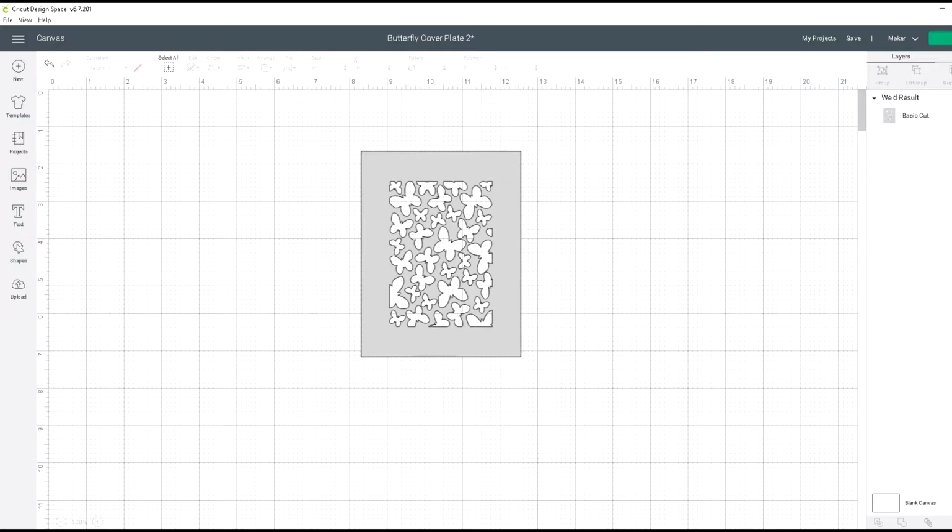Butterflies have been really popular lately, so I wanted to get in on the fun and make something with them too. Today I'm going to be making a butterfly cover plate. When done, it can be used as itself or even a stencil. So let's get into the program.